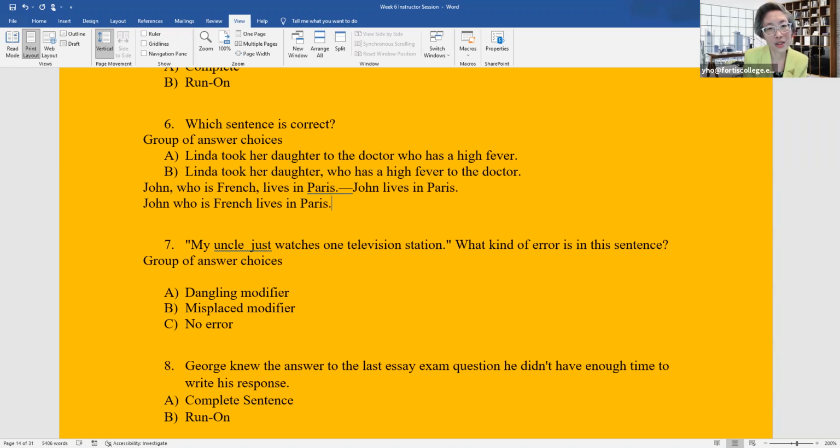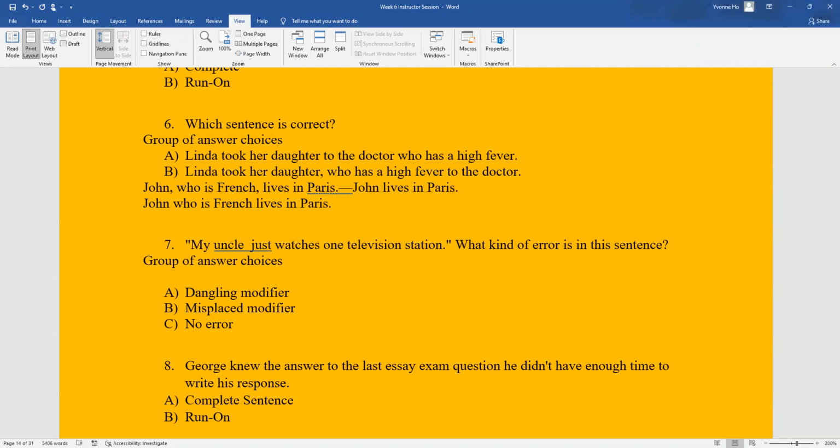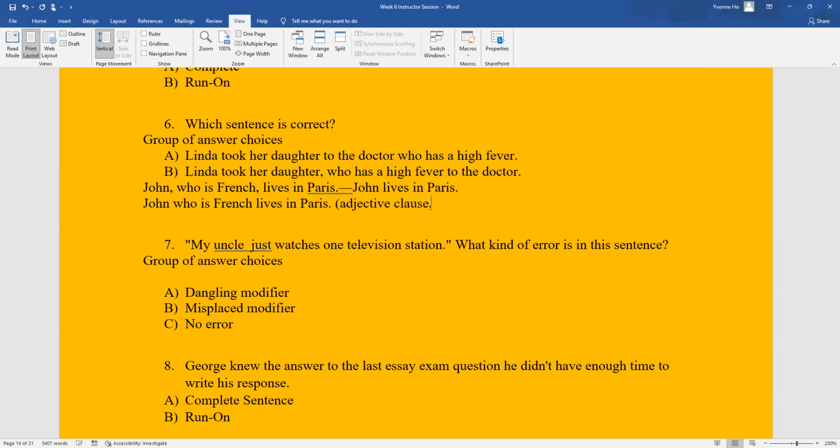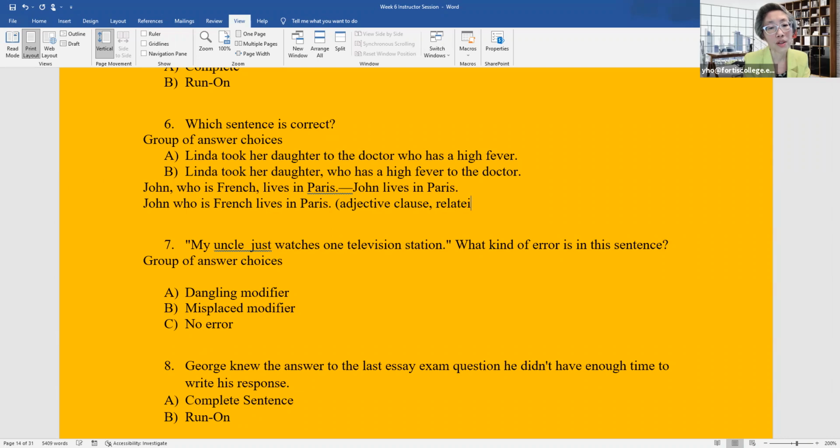That's called restrictive or non-restrictive adjective clauses. It's not necessary for this quiz. You just went one level ahead of your quiz. This is known as an appositive. There are different names for this. When you put commas in it, it's known as an adjective clause, relative clause, appositives. There are other names, but those are the ones that come off the top of my head. So if you want to look it up more, you can look up appositives, non-restrictive or restrictive.